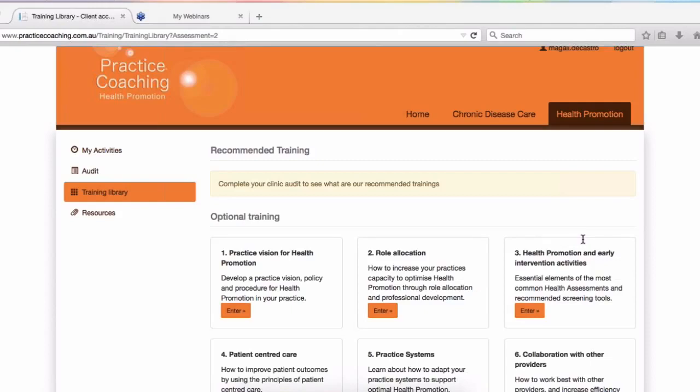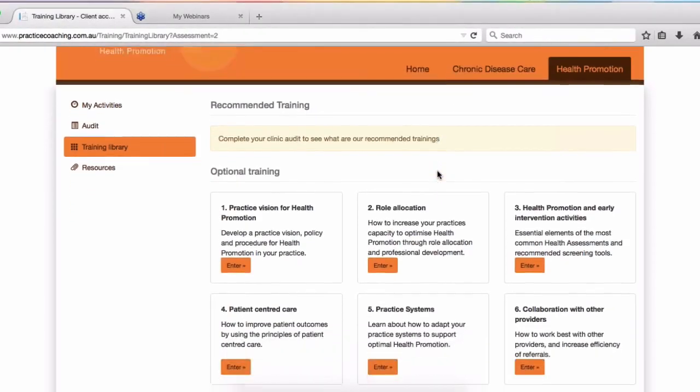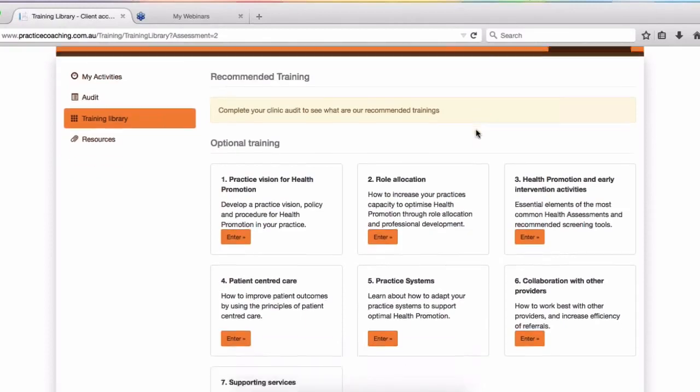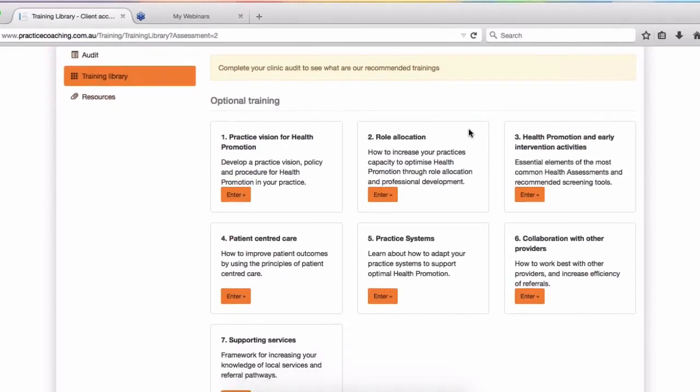So there's a question about is this website useful as a useful tool for allied health staff? And the answer is yes, it could be. So it depends on how allied health will probably really gain a lot from the chronic disease module, especially if they're involved with chronic disease Medicare plans. So if they take chronic disease Medicare patients to give them rebates under the chronic disease scheme. So they will definitely benefit from some of the sections.